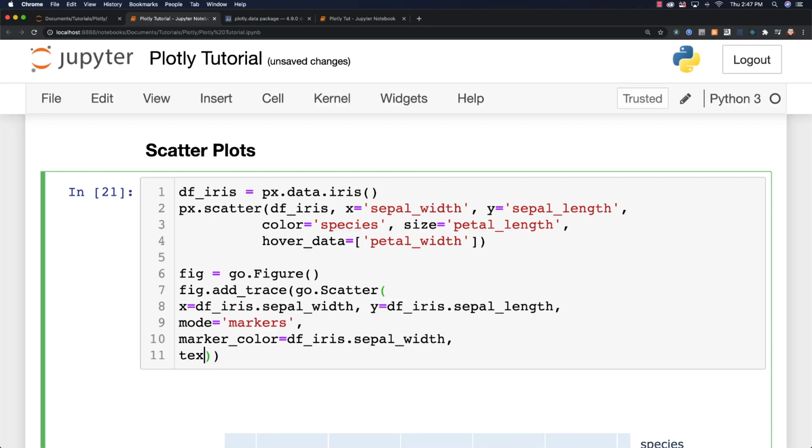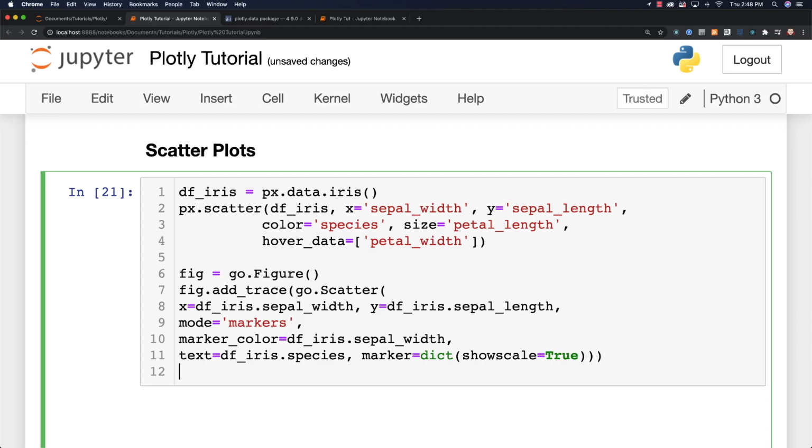And I want my text to be equal to the data information that is species, because I think that makes sense. And I also am going to provide some more information about my markers here inside of a dictionary. And I'm going to use scaling. So make that equal to true. And what else do I want to do? Well, I'm also going to come in here and set my marker line width and my marker size.